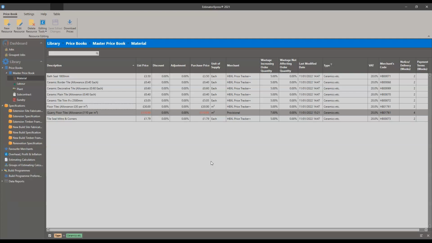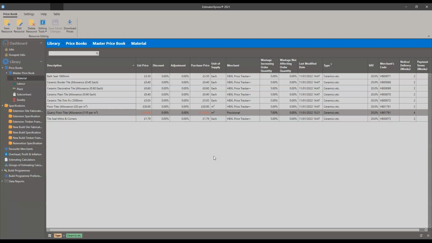Now, another note as well, because there's many notes as we go along, like a musical. You're not limited to doing it in this section. You can do it in the job on the fly as you go along. So as you're working along and you're estimating and you read on the spec and you go, oh no, what's that? You can have a quick Google, grab your information about the resource and create it on the fly.